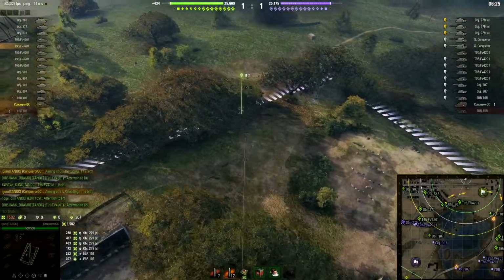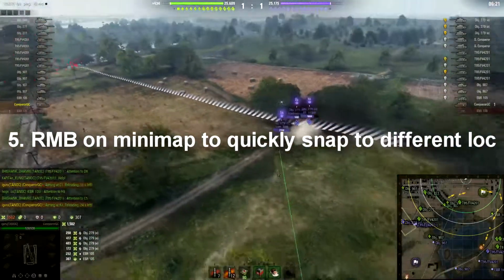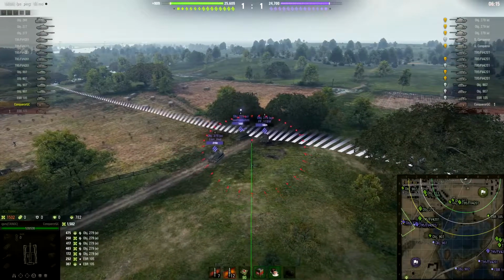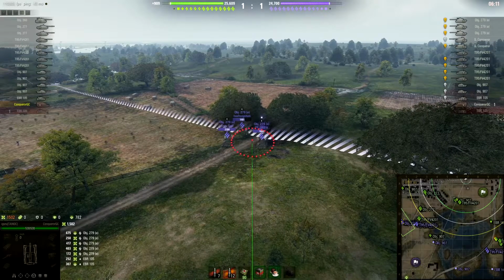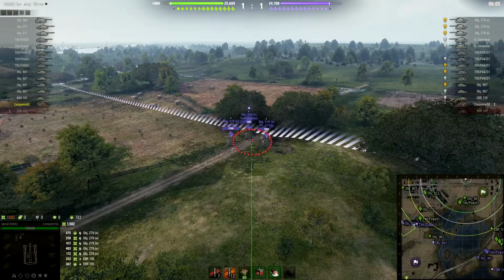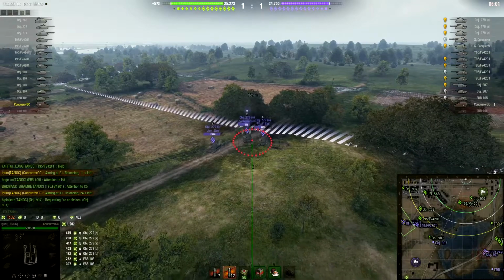Tip number 5, right mouse button on your minimap so that you can snap to different positions quickly. All you need to do is hold down your control, right mouse button on the minimap, and your gun will automatically snap to that location. Your camera will go straight there.